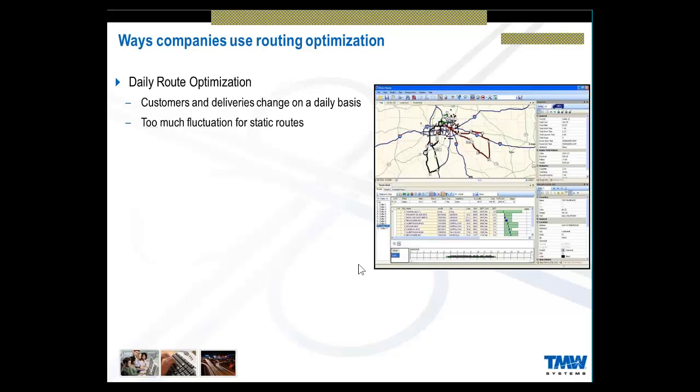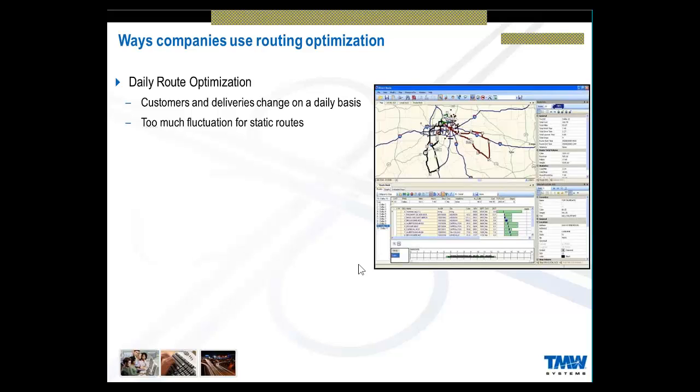These are your typical companies that say, I'm going to take orders all day long. At 5 o'clock this afternoon, I'm going to have an order cut off. I want to be able to take those orders. Now I've got 250 orders going to all these different places, and what I want to be able to do is take that information and optimize it, build the trips or build the routes, and then dispatch that out, sending it to the WMS so that orders can be picked, and then manage the transportation aspect of that.